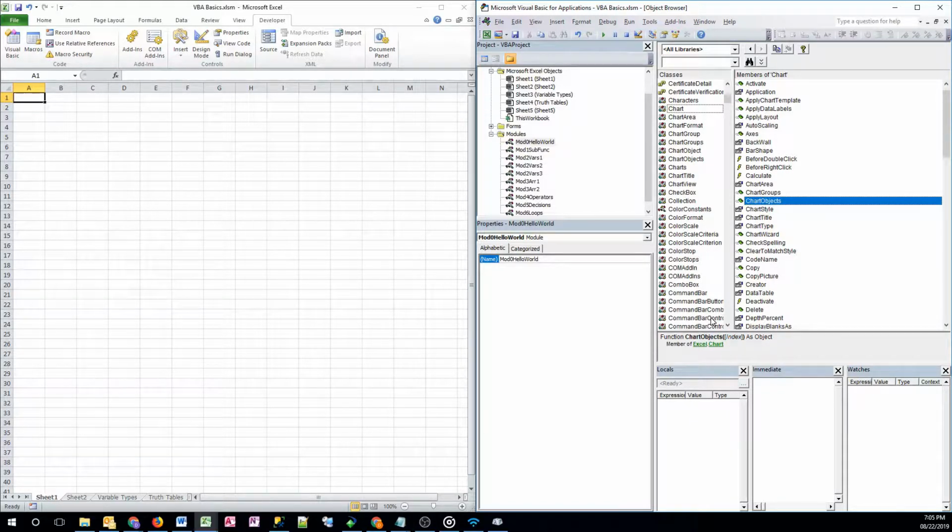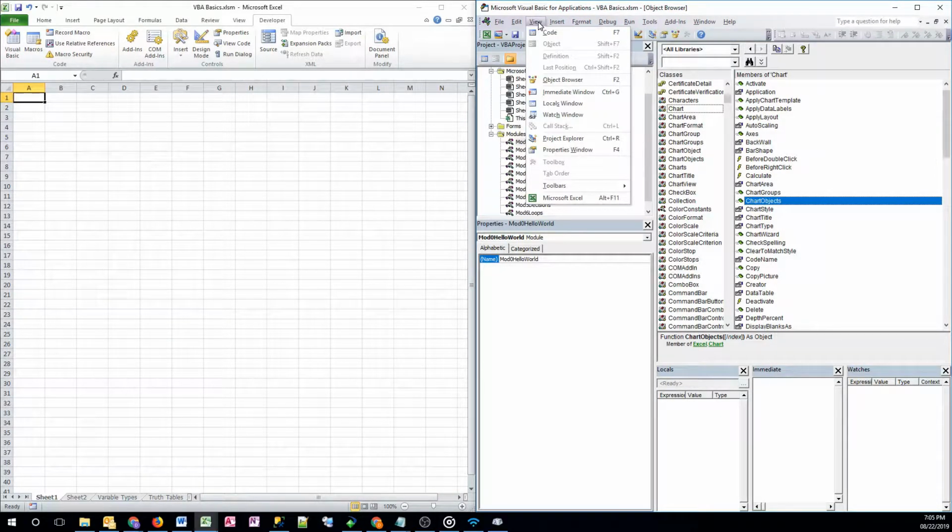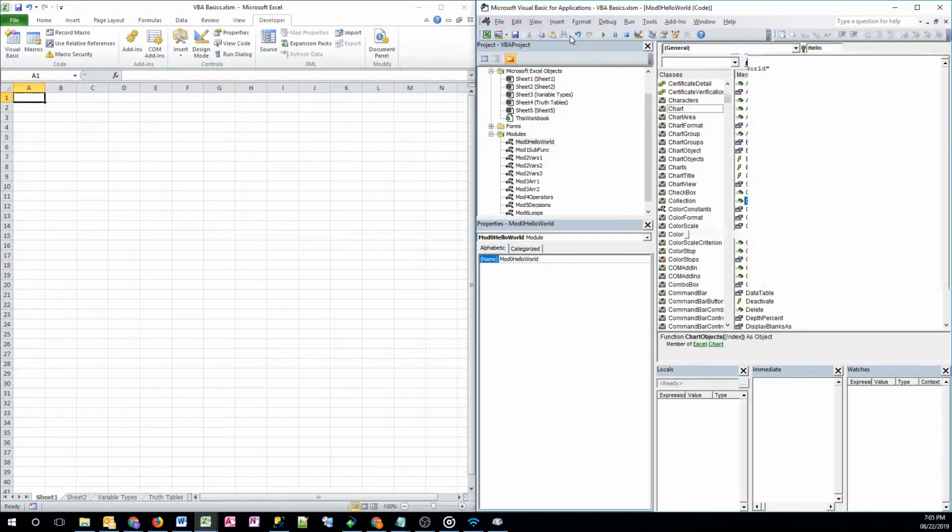So if you're trying to find something and you're not quite sure what you're looking for, this is a really good place to go. You can toggle between those using the F2 and F7 keys. F2 to get to the object browser, F7 to get back to your code.